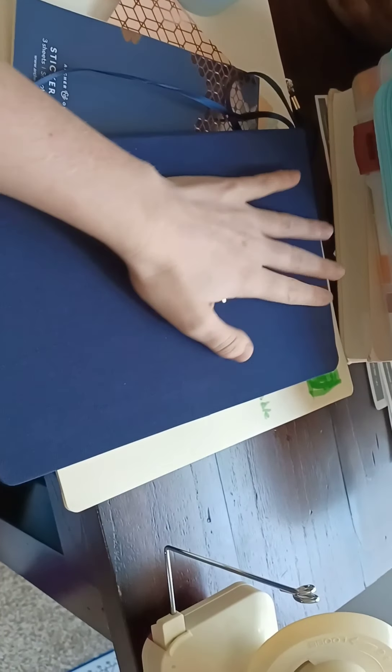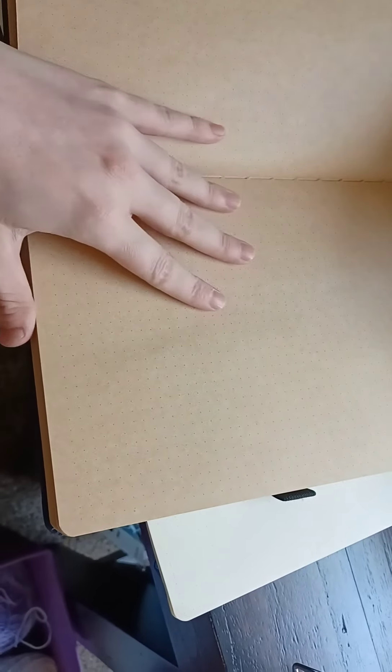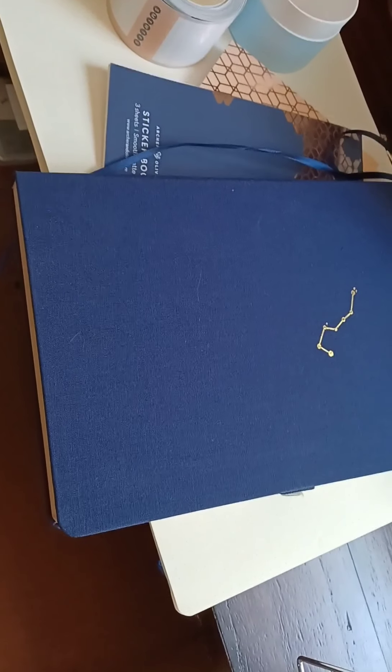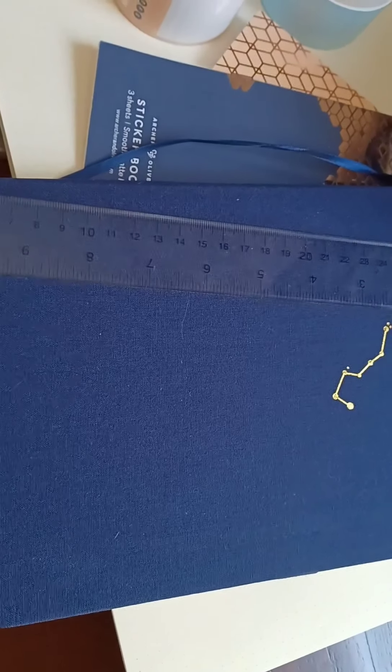I also got something else — let me flip you around one more time. That is this beautiful baby right here. This is one of the ones they had on a reduced price when I bought it, and it is in craft paper because I absolutely love the darker paper. Bright white paper has a tendency of hurting my eyes when I'm trying to work with it. That is a 7-inch by 10-inch notebook.